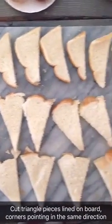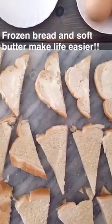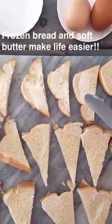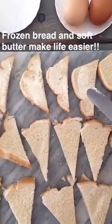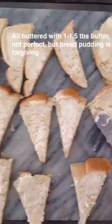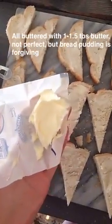It's much easier to line them up like this and to butter them, with soft butter. I'm buttering my bread lightly on one side only, and frozen bread and soft butter made things much easier. As you can see, I buttered all of my bread and it's not perfect and it's very light. And this is how much butter I've used.